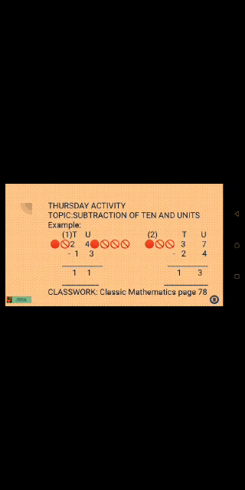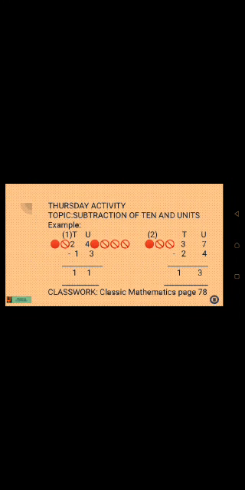Then you bring down that 1 and write it. Then you move to the T hand side. Under that T you see 2. So let's count 2 together. 1, 2. Then what are you going to do? It says you should take away 1. Let's take away that 1 there. Let's cancel it. What do we have left? We only have 1. Is that taken? Very good.